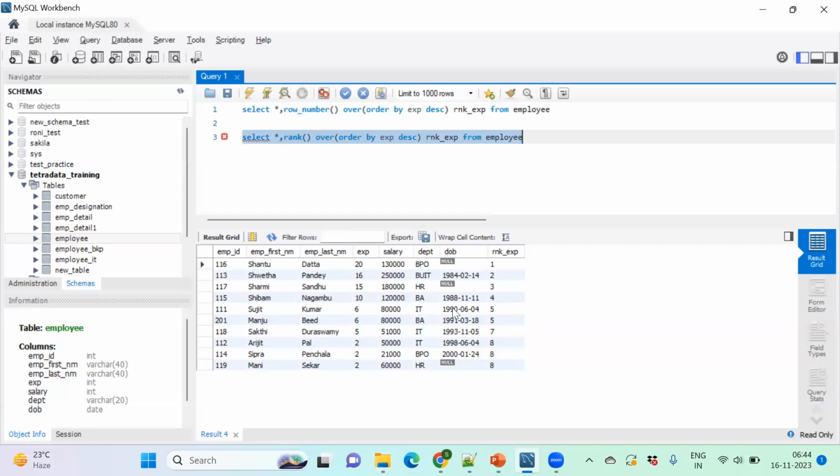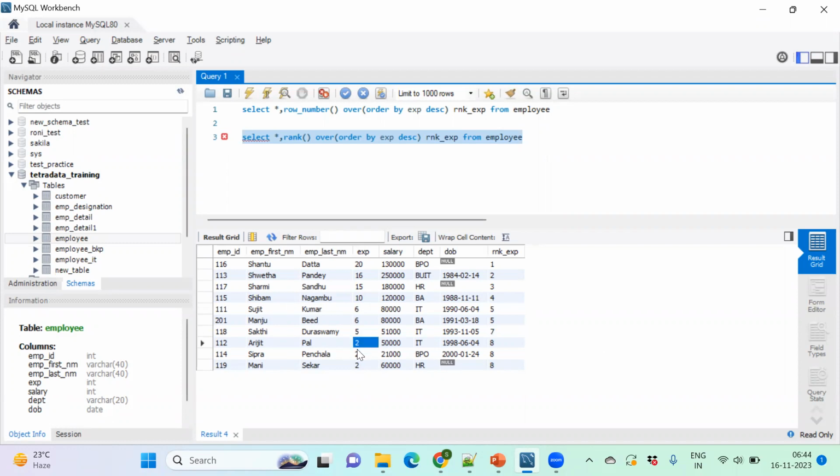Okay, but here is another issue. It's not actually an issue, it's another ranking system. You can see in this particular table set we are having two fifth rankings. As the employee table is having two fifth rankings, they are losing one ranking point here. That is why the immediate next person doesn't have any sixth rank. You can see they're reserving the sixth rank internally. As they're giving two fifth ranks, they're not giving anyone the sixth rank. The immediate next person, they're giving the seventh rank.